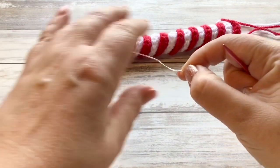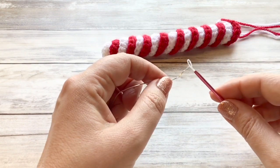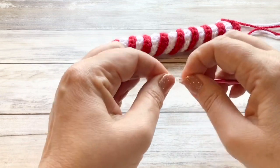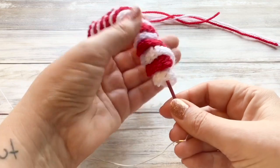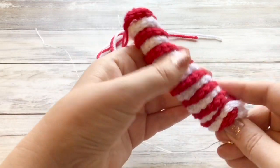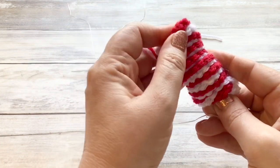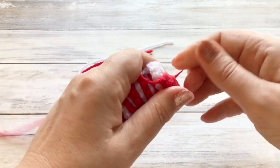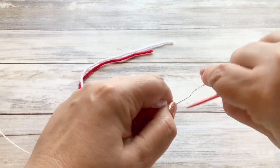Now, as I said before, I've doubled mine over just to make it a little bit more sturdy. Now I am going to use my darning needle just because I find it easier to thread it through. So I'm just going to push that over. So hopefully my needle doesn't come out. Doesn't always happen like that. And then literally you're just going to thread that needle up through the centre of your curly cane. Now I'm going to try, doesn't always work, to do this in one hit. So I come out at the top, doesn't have to be too exact. And then there you go. I can pull my wire through.